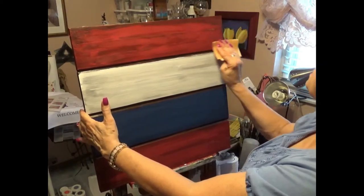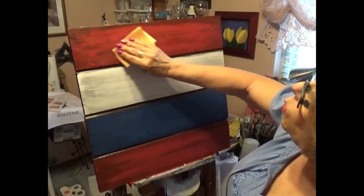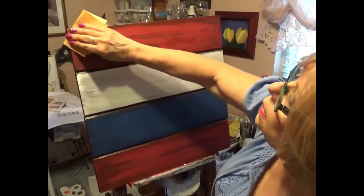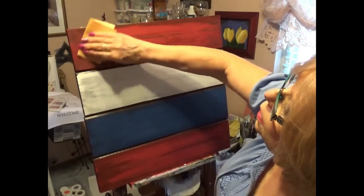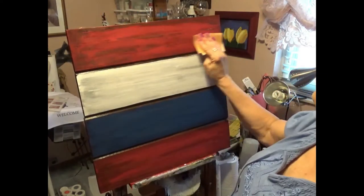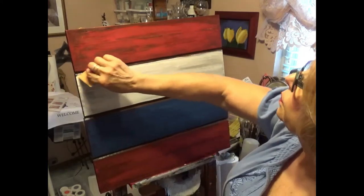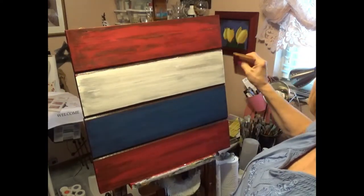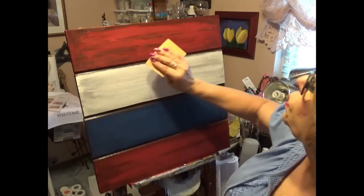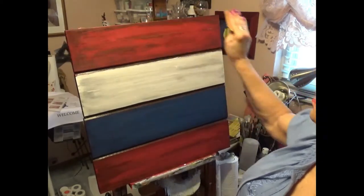Just go over it. Try not to go too deep because you're going to pull off some of the brown. So just go lightly so you don't get the brown. If you do, you can always go over that a little bit. Something like that. It shows through like it's distressed.